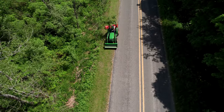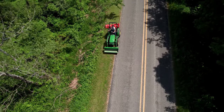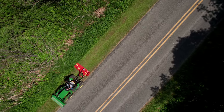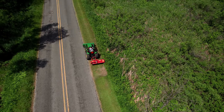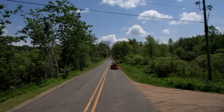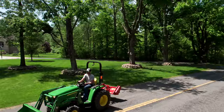All right, so we continued mowing along the rest of the road frontage, and the second portion of it, I was able to get pretty much all the way off the road, or pretty darn close to it, and really get a nice swath mowed out there. And unfortunately, there's a lot of mailboxes all along my side of the road, so I had to bob and weave around those. I can certainly see some tree branches I want to cut back when I get time, but overall, that went really smooth. Now it's on to the ponds.